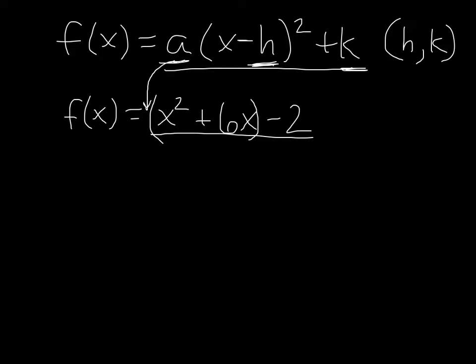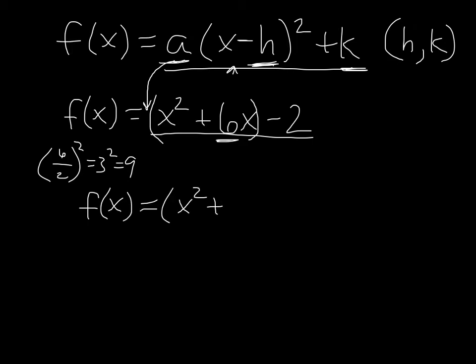1. So this is not a GCF problem, it's more of an algebraic manipulation to set up the perfect square trinomial. So we take our b, which is 6, divided by 2, quantity squared, we get 3 squared, which equals 9. So what we need to do in order to complete the square, we have f of x equals x squared plus 6x plus 9, and the minus 2 out here.